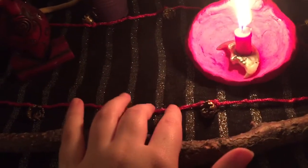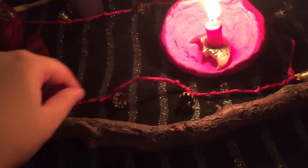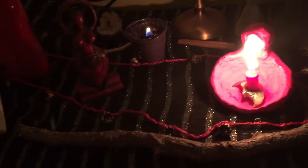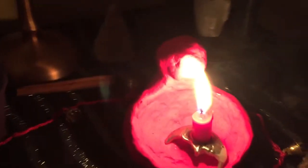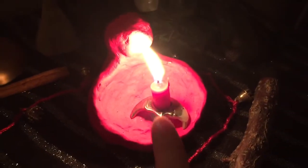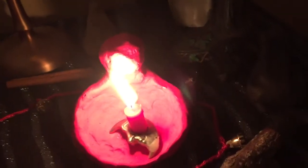Then I have my red thread with little bells on it in a circle. Sometimes I do spirals, sometimes I do circles. But since I'm on my moon time, this is like the moon time little center here. So I have my red goddess figure here with a red candle and a moon holder going that I light whenever I'm on my cycle.